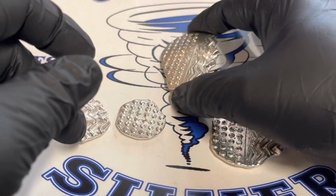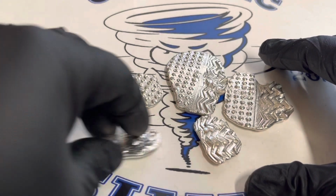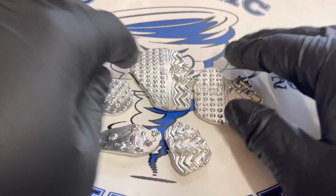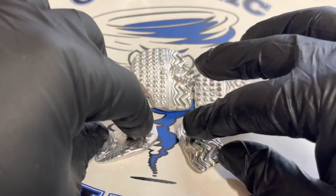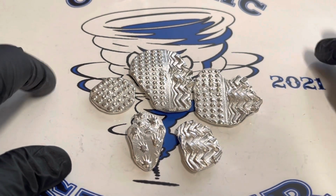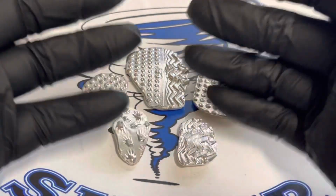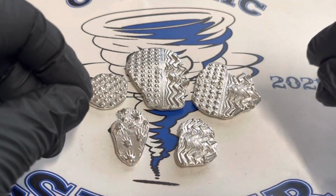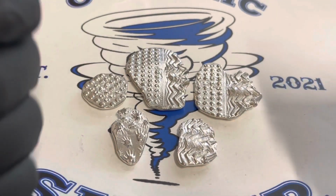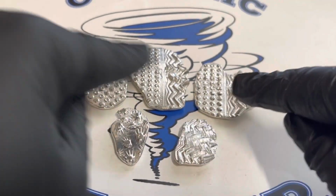All right, guys. Well, these are the 5 pieces I've done in the past couple days. And I enjoy doing them. And I like the textures. I like the randomness of it. I like being able to just pour and not worry about a certain shape and not worrying about if my vent lines are correct or if I'm over pouring the mold. I like being able to just pour. So this is what I've done, is just pour. Pour these 5 pieces, these 5 right here.